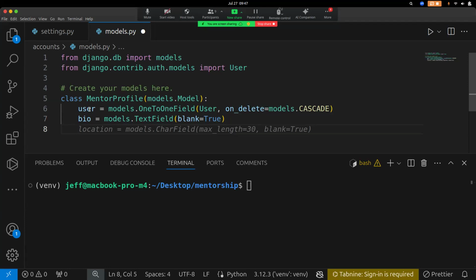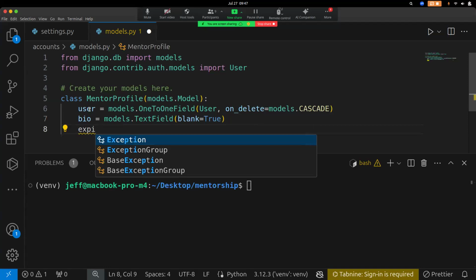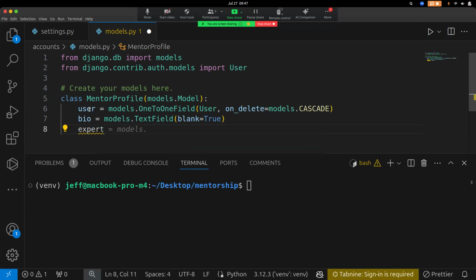Then I also need to look at the expertise area of the mentor. So it will take in modules.